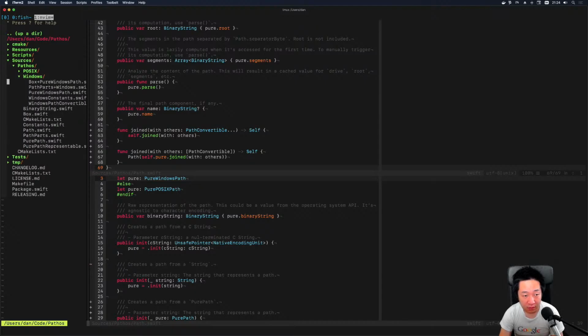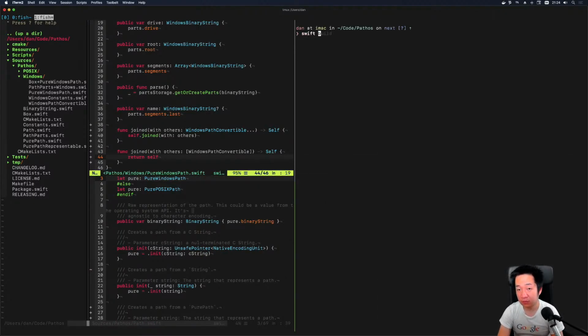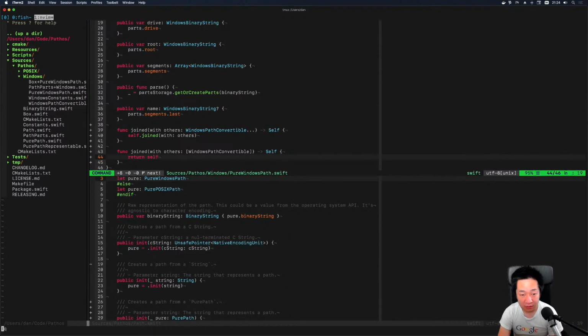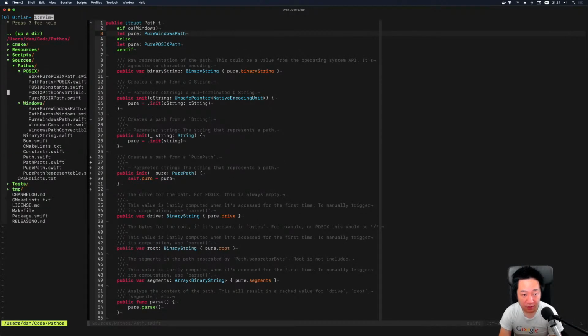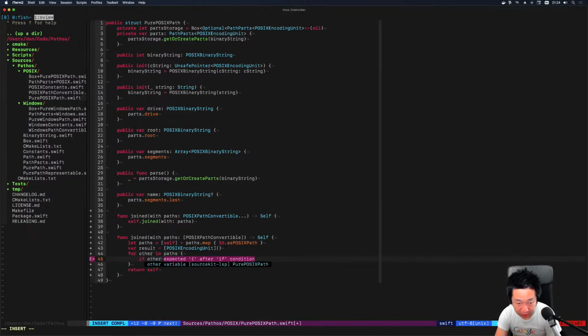All right. Let me just inspect the Windows one real quick as well. Looks like we've got some copy paste error here. Why isn't SourceKit happy today? I guess back to business. Yeah. So we have an array of units, right? And then we can say for each path, I don't call it other, just call it path, right?